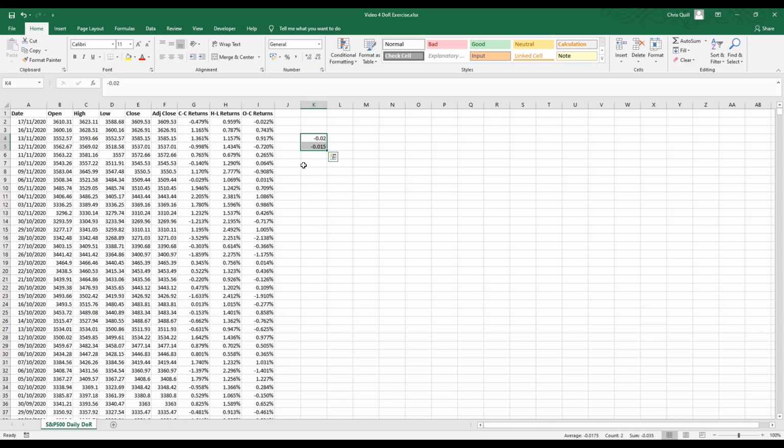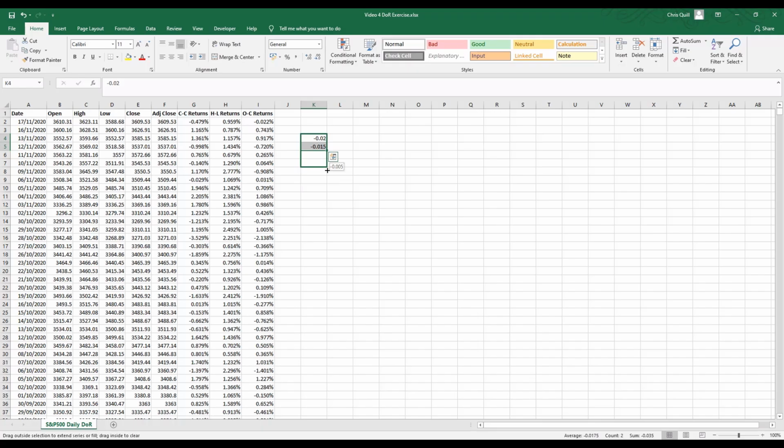And Excel gives us a neat little trick to help us with this. So what you can do is select those two cells, K4 and K5, and then drag down as we did with copying a formula down, by left clicking on the little green box in the bottom right of the selection and just dragging down. As I said, this is going to act like we're dragging down a formula, but we don't have formulas in these cells in this case.